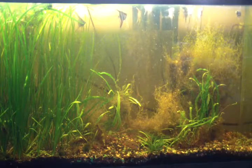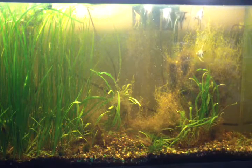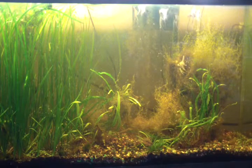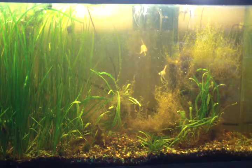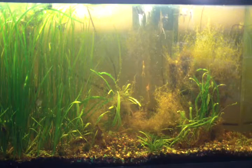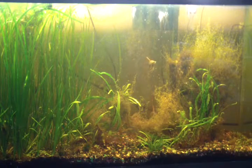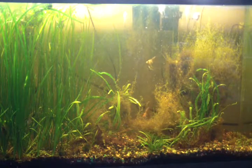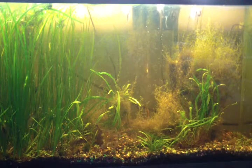This used to be my isolation and hospital tank. There are also in there around 25 Otocinclus cats. They mostly just sit along the glass — I can see one there near the bottom left — and then all of a sudden they'll move off at 192 miles an hour, go one foot, then stop and pretend they're invisible.